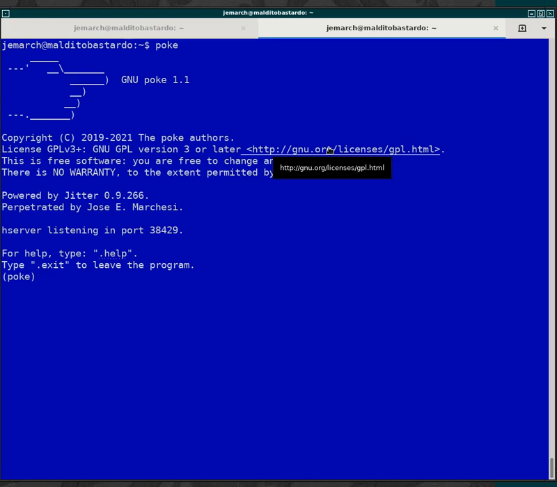And we can see in the alt text that it is pointing to gnu.org licenses gpl.html. Now, if we control-click this link, then it will open a web browser pointing to this URL. So this is one example of using textual terminal hyperlinks to just emit an HTTP link.